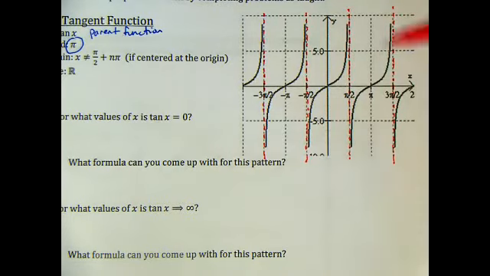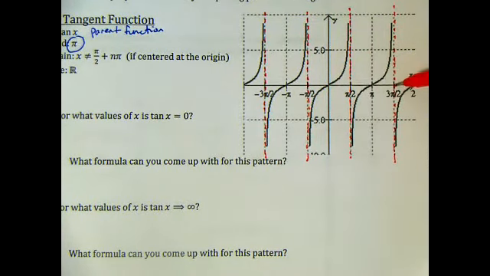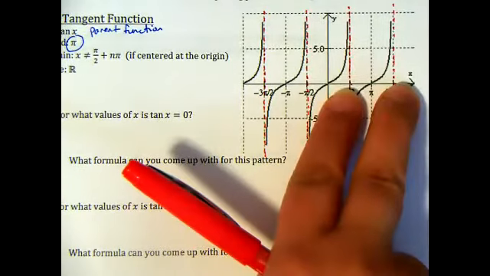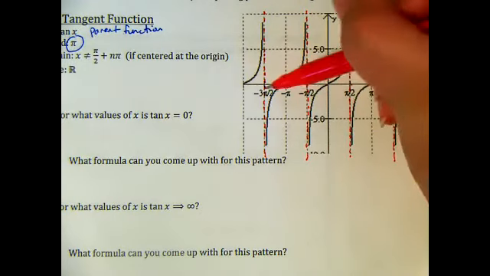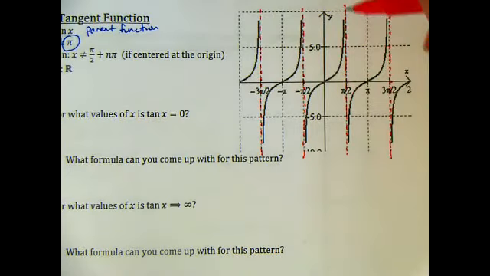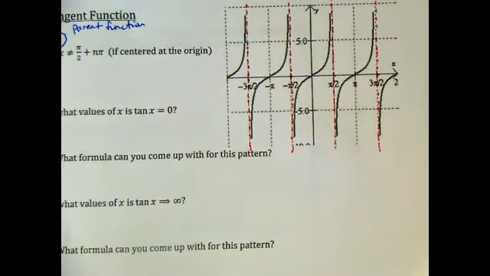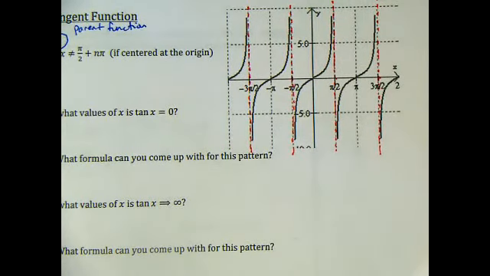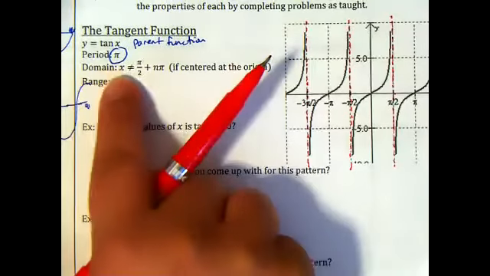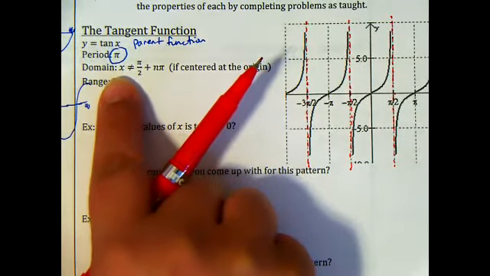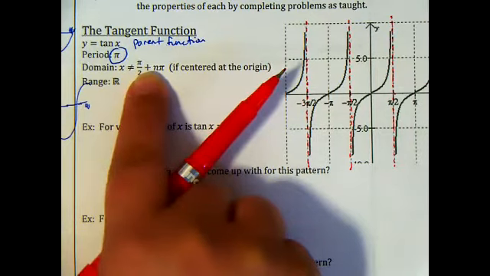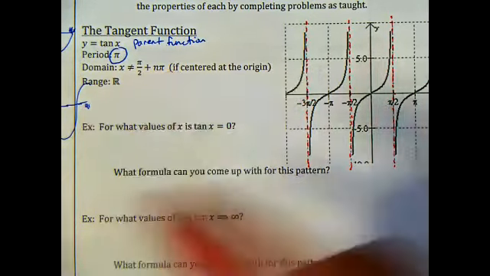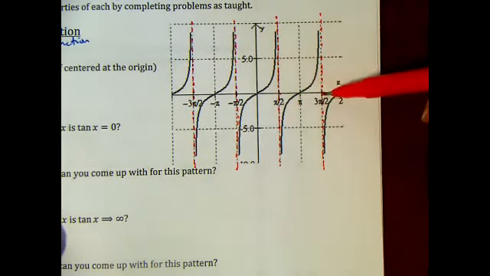So what ends up happening is the distance of pi: if I were to take 3 pi over 2 and subtract pi over 2 from it, that's a distance of pi right there. If I were to take pi over 2 and subtract negative pi over 2 from it, that would be a distance of pi. Negative pi over 2 minus 3 pi over 2, that would be a distance of pi. So at pi over 2 and 3 pi over 2, and every increment of that, I have an asymptote, which limits my domain. So that means that x cannot equal any value of pi over 2 plus however many pi's that you add to it. Because if I have an asymptote at pi over 2, I add 1 pi to it, I'm at 3 pi over 2.